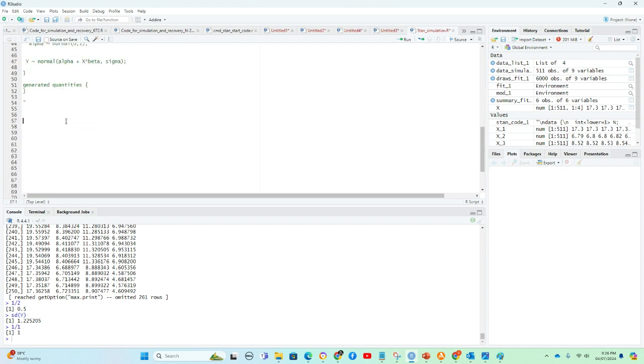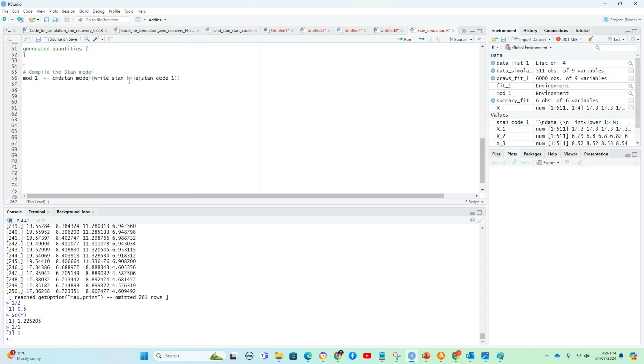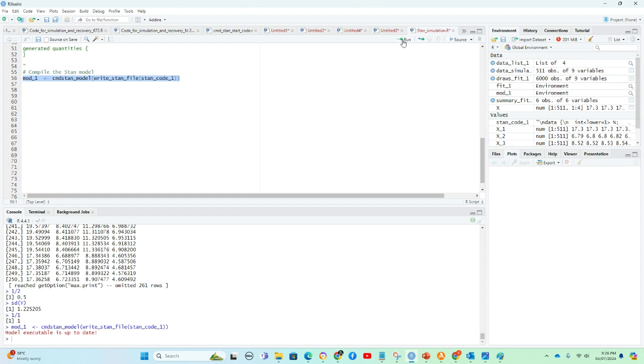Now to the next step. You need to just compile the Stan code. That means that you just see if everything is correct. If there is some error, it will tell you, right? So what do we do now? You just give a name here, that my Stan code is in the model, and you just have to use this. This is the code. Write stan_file, stan_code_1. This is stan_code_1 here. Just use exactly the syntax like that. Run that, I'm just going to select it and run it.